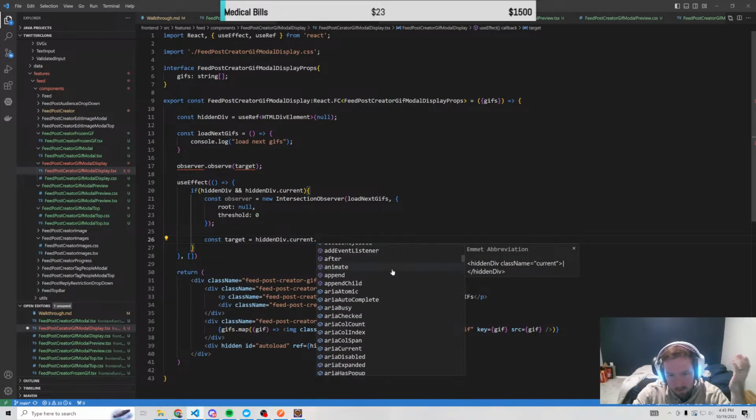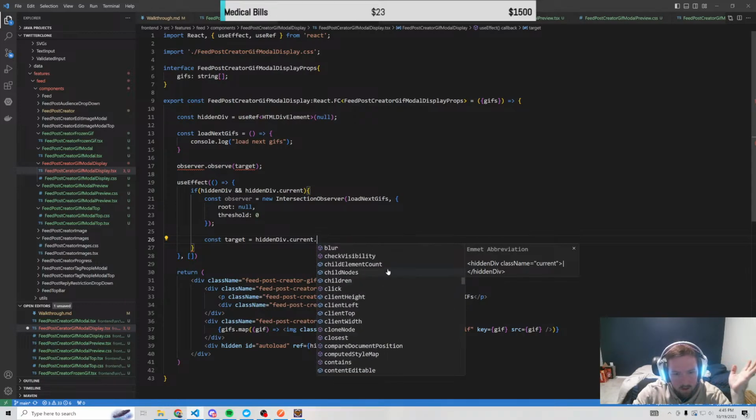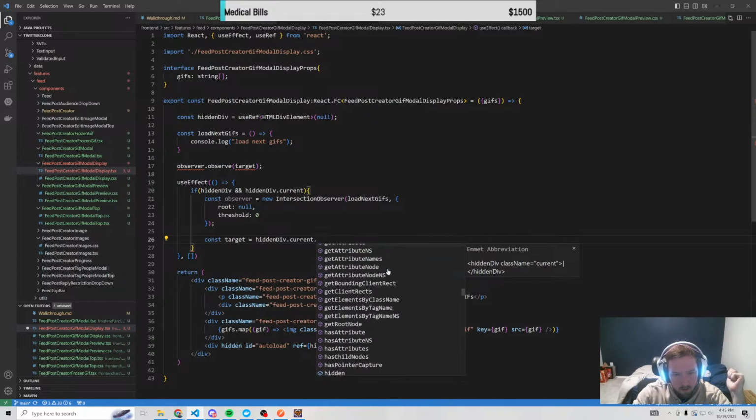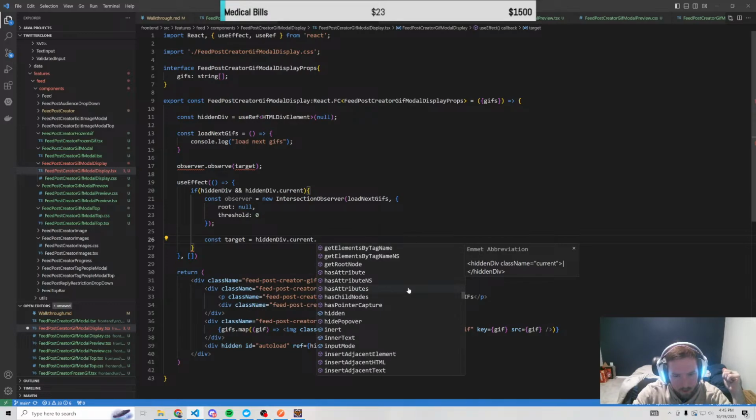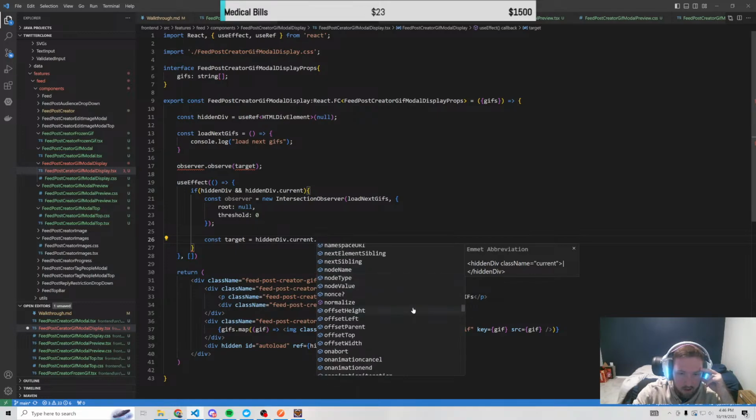And we get the native element from this. I don't know. We get the children. First child. Elements. We can get us hidden. We can get node type, node value, node name. Not get the native element.